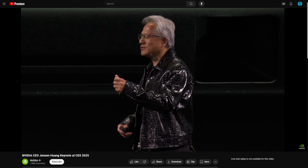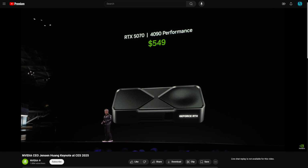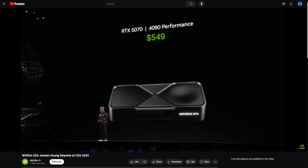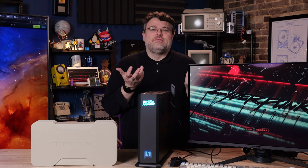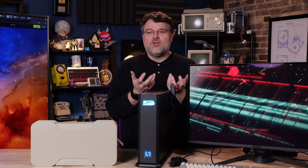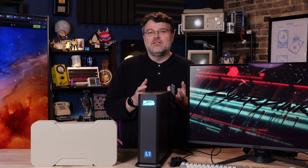Impossible without artificial intelligence. Impossible without 4 teraops of AI tensor cores. Impossible without the G7 memories. This card gives you that. But on top of that, the most significant and real, I think, generational improvements that are going to come in the 5000 series are almost all in the 5090.